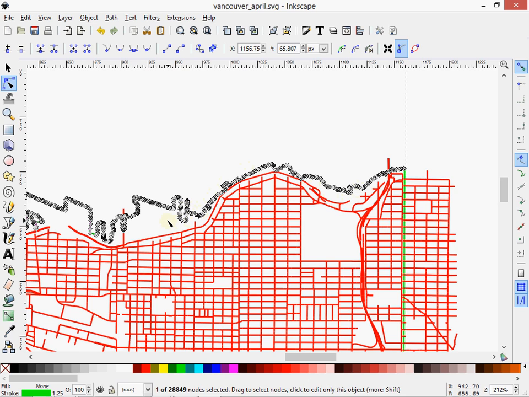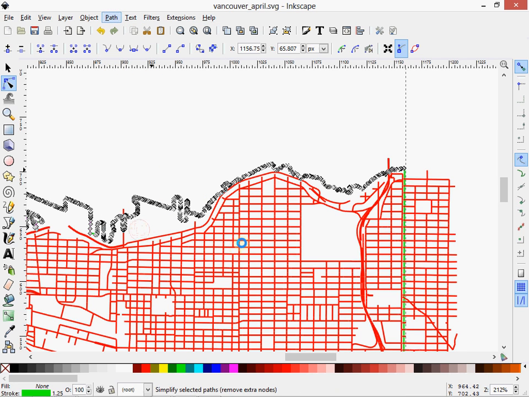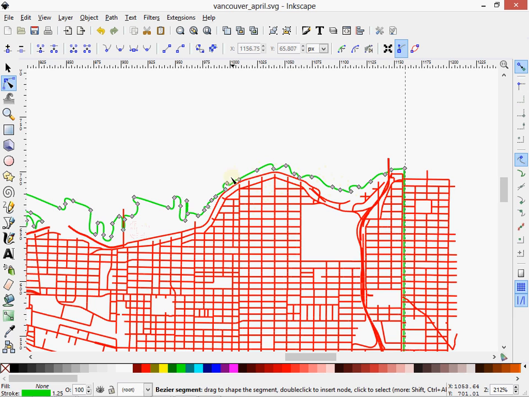Next, you can see this map has a lot of little dots all over on the coastline. The coastline data is actually quite accurate, but that'll take a lot longer for our laser cutter to go through. So we're going to simplify this line by going to Path, Simplify. So now the coastal line data is a lot simpler, a lot less dots in it. We won't notice the difference when we actually cut it. And the reduced complexity will only make this faster.